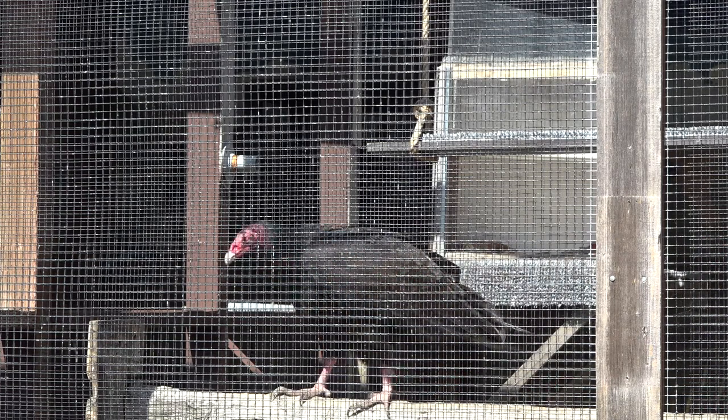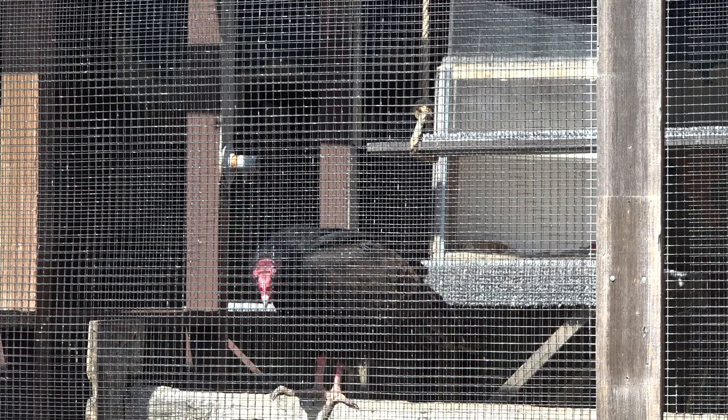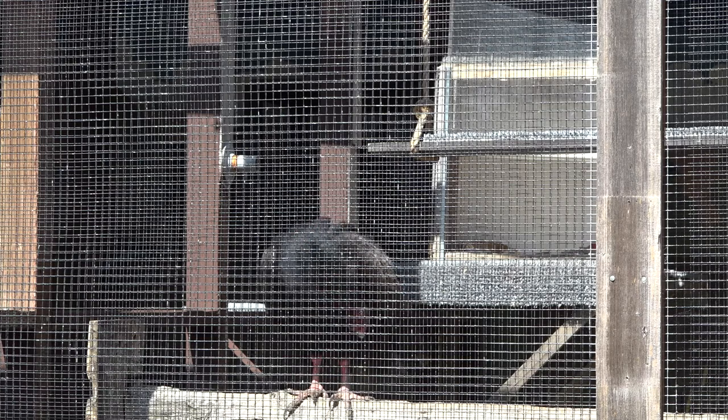So that's really disgusting. The other thing that turkey vultures do that makes them very unpleasant when they're in a captive situation is they poop on their feet. And this is actually a very effective thing for the work that they do, which is cleaning up dead things in the environment. As they are eating, they poop on their feet, and that means they are sterilizing the carcass, meaning that all of the nasty germs and stuff that are on a dead animal don't end up in the environment. So it's a really useful thing that they do, but yes, not something that makes them terribly fun to be around.